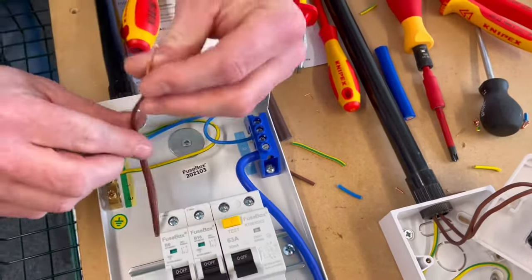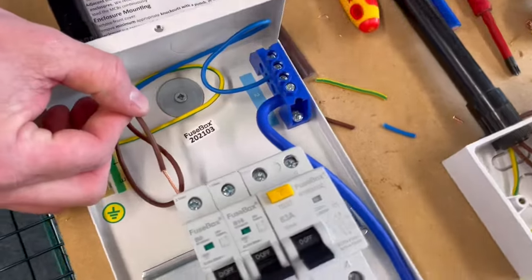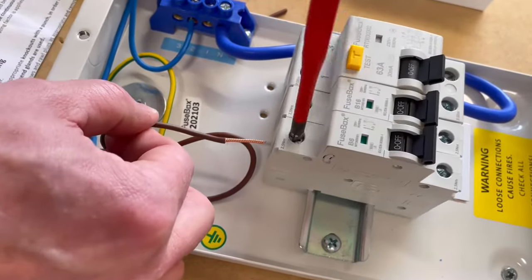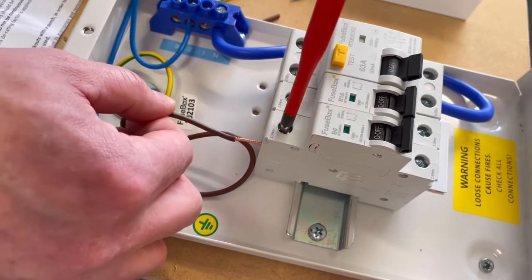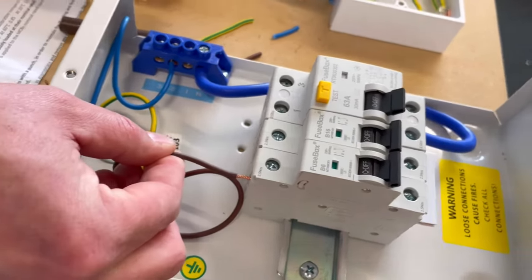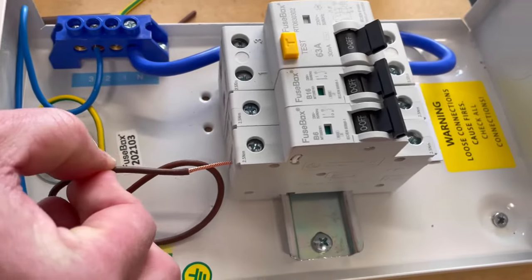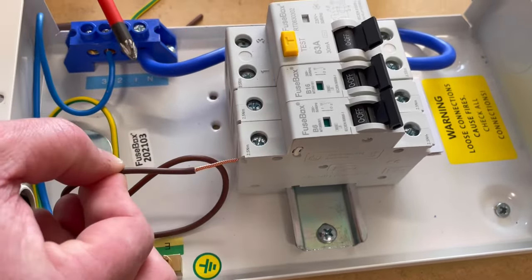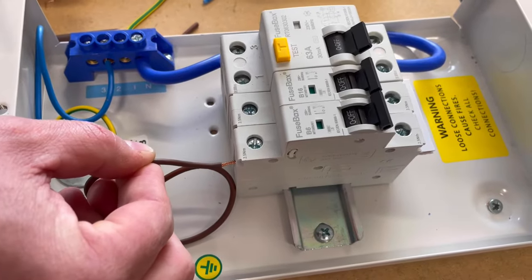If I now just drop it into position, I've got to back off my screw. If I just back this screw off to open up my cage clamp at the back, so that's opening it up. And if I push it into position there, look how much copper we've got showing. Okay, so we go in. So that's how much copper. Is that roughly half? Is that half what's gone in? It pretty much is. And half showing.